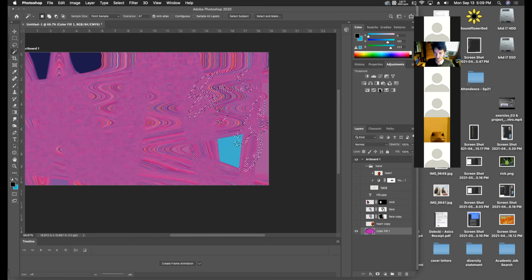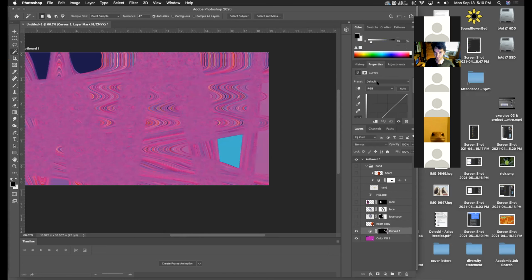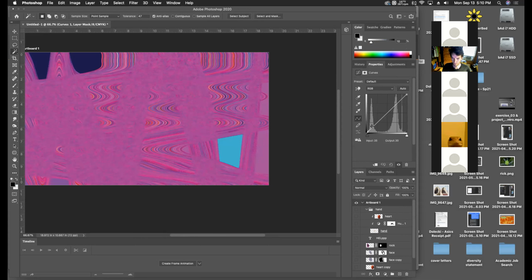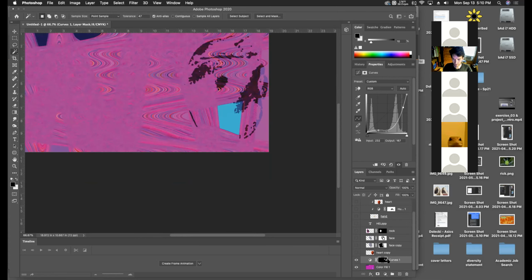Now we could try an adjustment. So I'm going to try curves. I've always been a fan of curves. With curves, you can usually set the low point of how dark something goes and then how high something goes. In this case, it looks like maybe just a dark color would be beneficial. Whatever. The whole point here is showing you that we're actually affecting that layer based on a selection from a different layer. It's pretty sweet, really.